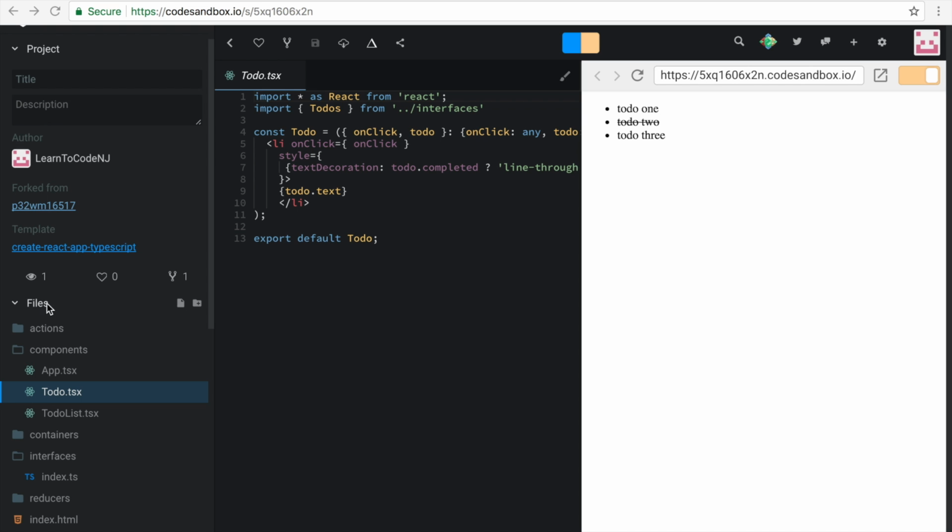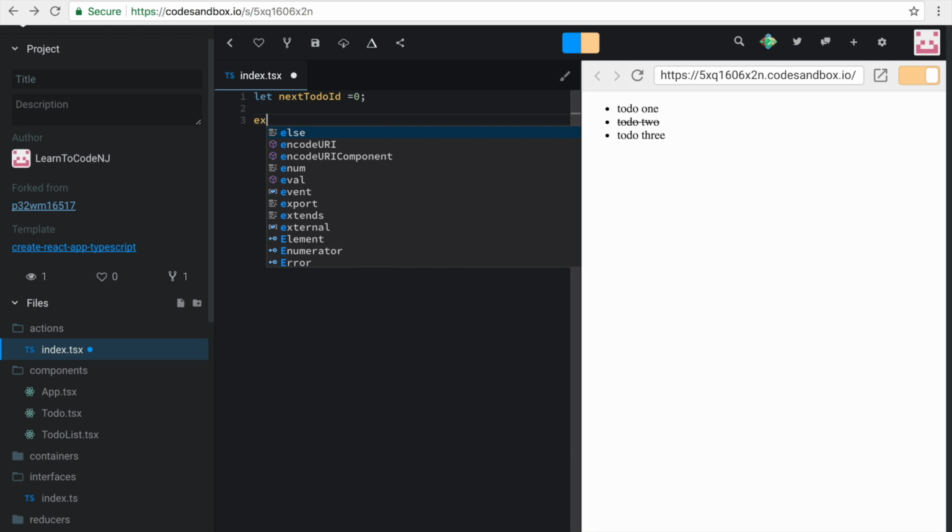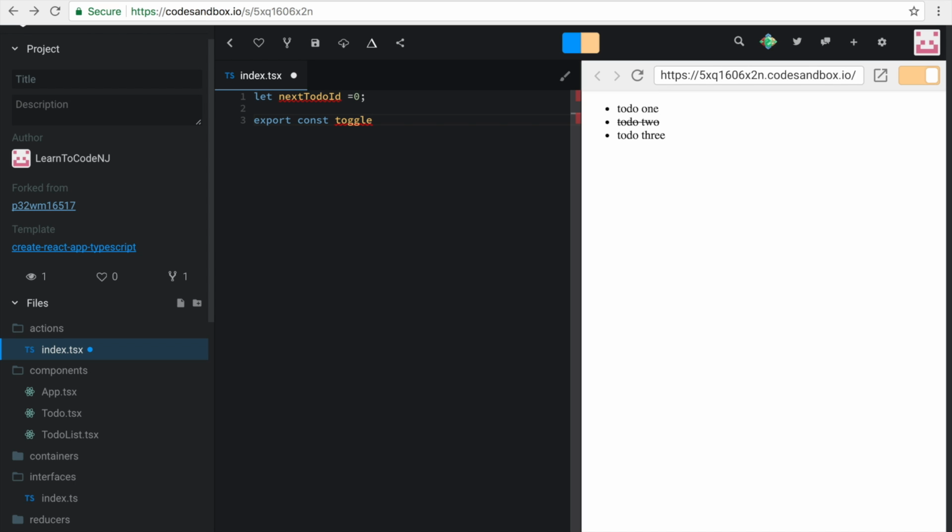And we're going to do that. We're going to create, so all our actions right now are just going to be in our index.tsx file. And in there we're going to say, so each one of our to-dos is going to have an ID. So we're going to set that at the beginning to be 0. And then we're going to export a few functions. So the first one will be just toggle to do. So that's going to give you your ID for your to-dos, or the ability to say if they're complete or not.